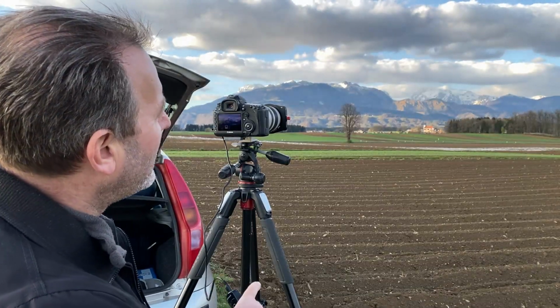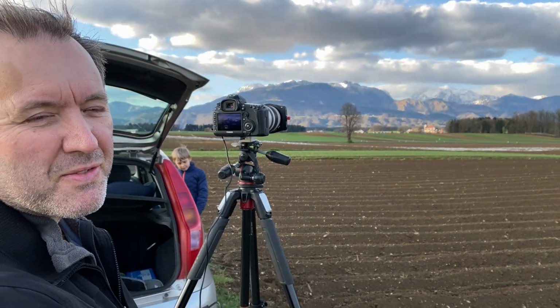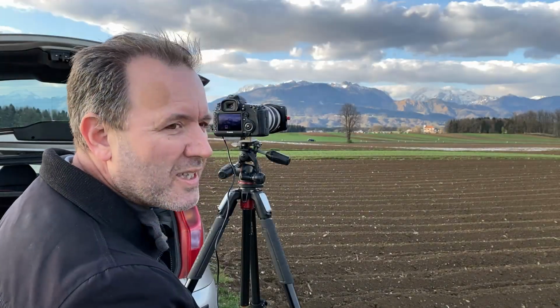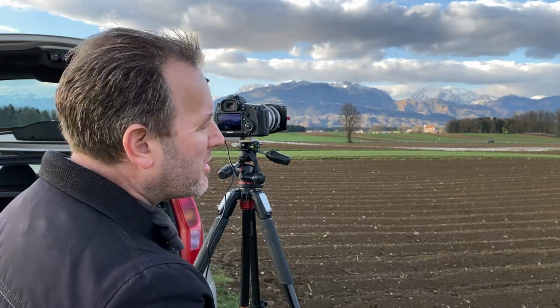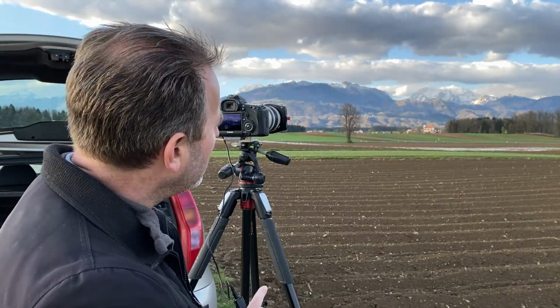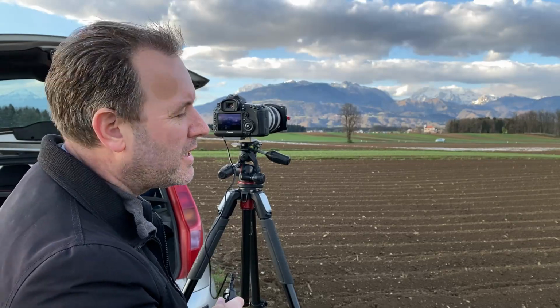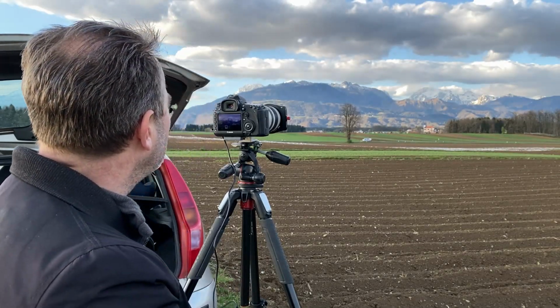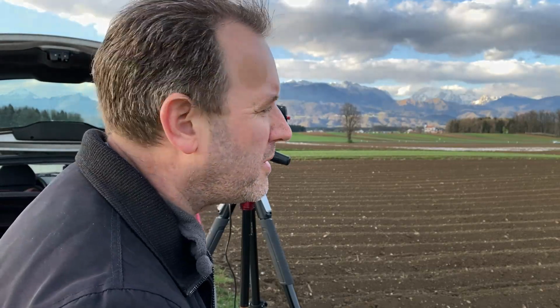Nice light on the church, on those brown hills, and even a bit on the mountain peaks, but now the foreground is in shadow. Just want some light on the foreground, that's all. Everything else is taking shape. I just want to try and get one shot, ideally with some good light on all, including the foreground, and then I'll move down to the roadside. The sun has gone behind a cloud over there, but it's going to move. Hopefully once it comes out from underneath it, it will light that foreground as well.